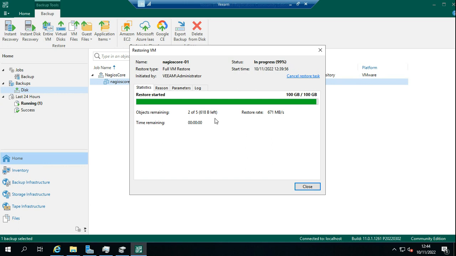6183 left. Time remaining has gone to 0, so that means it's done pretty much. Let's wait here and see what it does after it does all the remaining tasks.